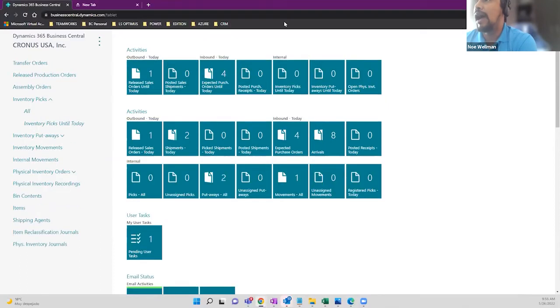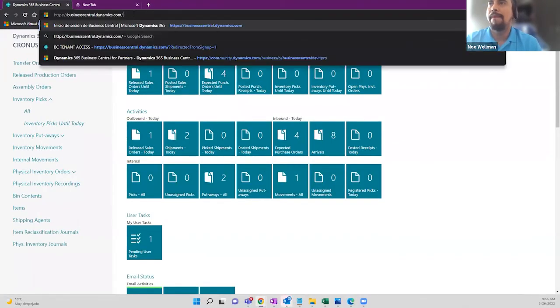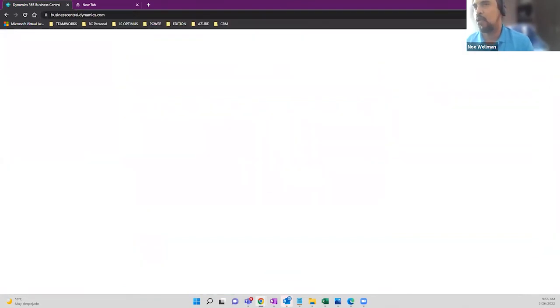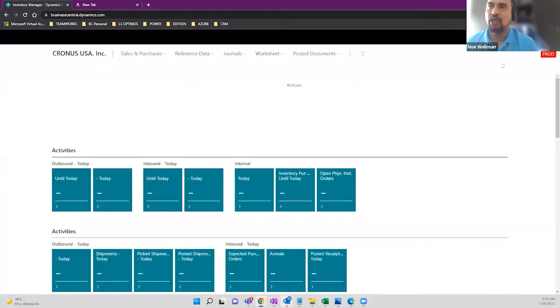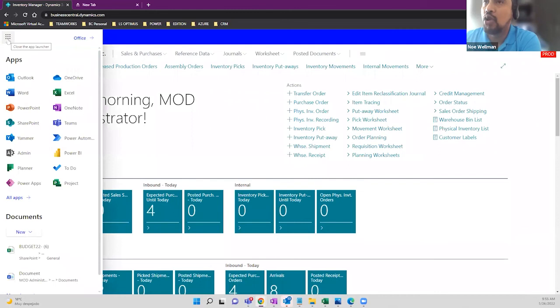By the way, I'm going to now change from the tablet mode to the browser mode. We are working in the cloud. Use any browser that you want. It could be Edge, Chrome, whatever. And your application is as well going to be able to connect to different applications that we have: Outlook, OneDrive. We can download your work to Excel or even to Teams.